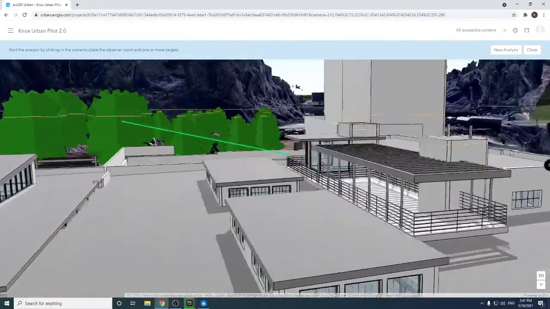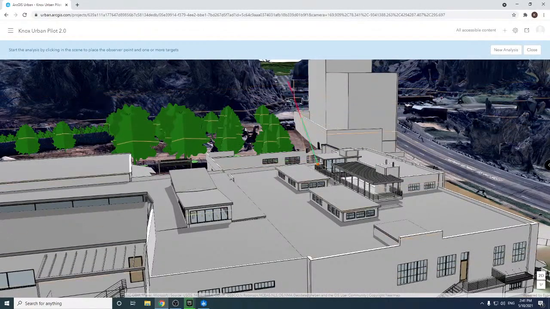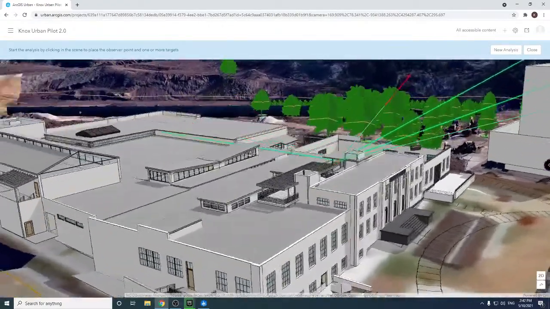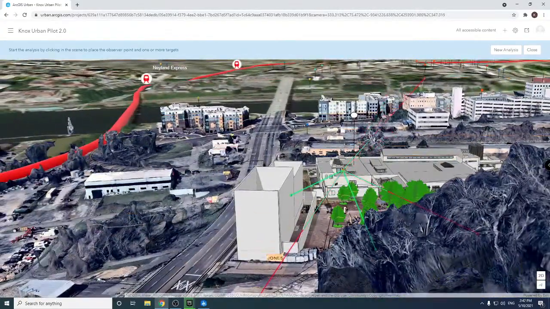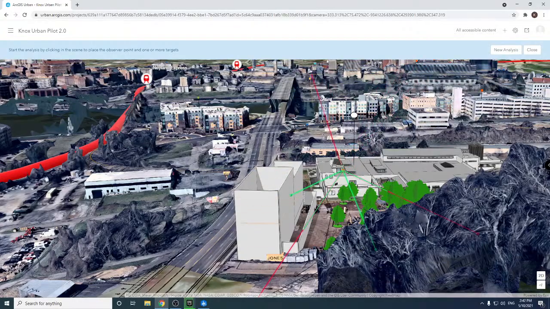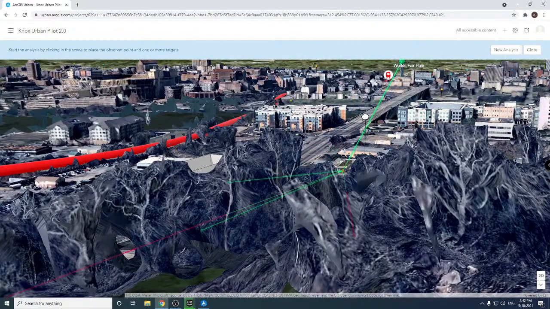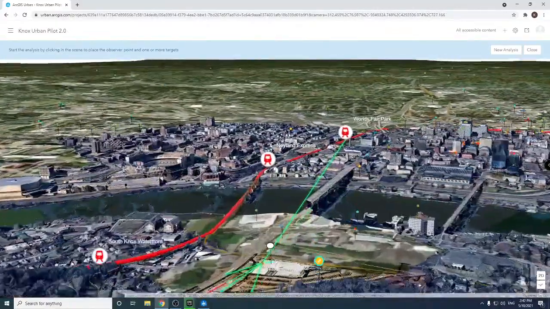So from this spot, we can see where we would be able to see, including that sign right there. We can see the building, see obstruction, and it's dynamic with all of the different models that we bring in. And looking back towards downtown, we can see that from this point of view, we would not be able to see much of the downtown skyline, unless it's pretty high up. But it looks like we would be able to see the World's Fair Sun Sphere. Oh, it looked like it was going to, okay, it did. There we go.